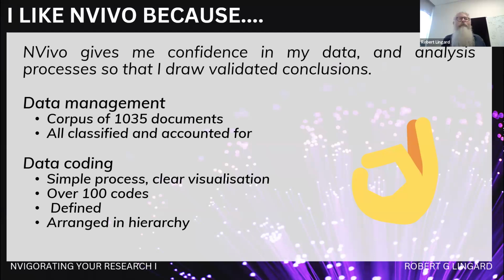As I said, I had 1,035 documents in one set. I could be confident with my Excel spreadsheet. I had 1,034 or maybe 1,036. But until I came across NVIVO, I could never be confident I had the 1,035 exactly where they needed to be. So it can deal with large volumes of data and keep it all ordered and classified and sorted for you. It also simplifies the coding process, so you're not playing with sticky notes or highlighters. Those sorts of things you can do electronically, but it's all tracked.